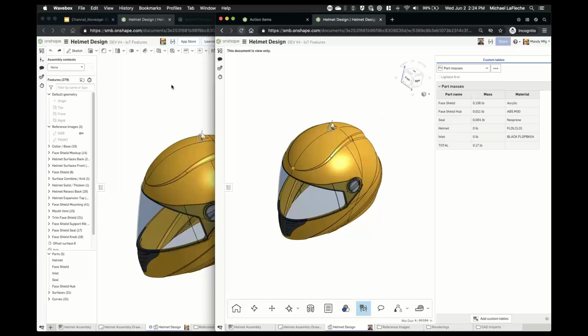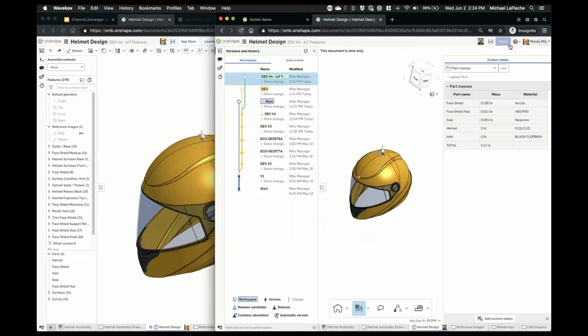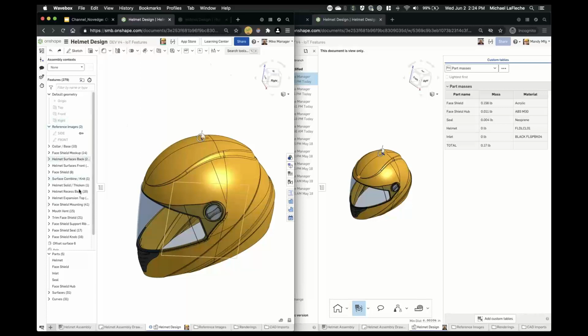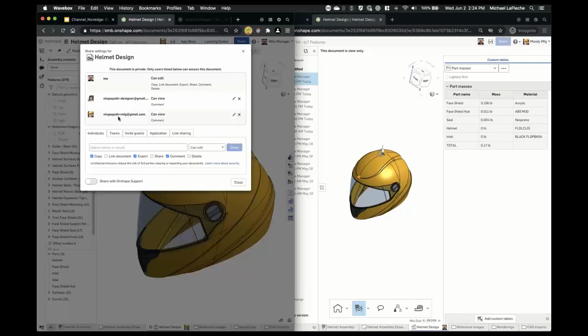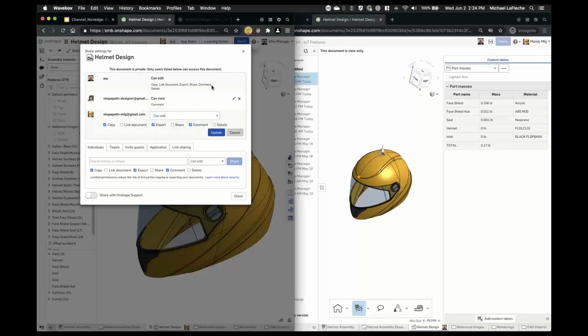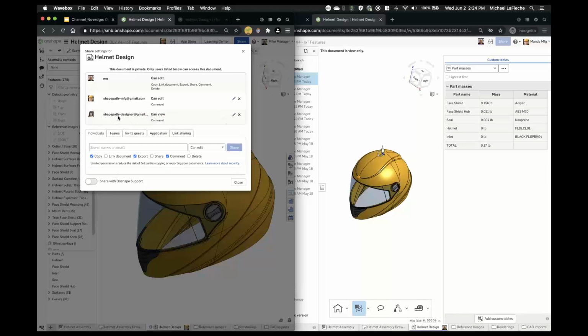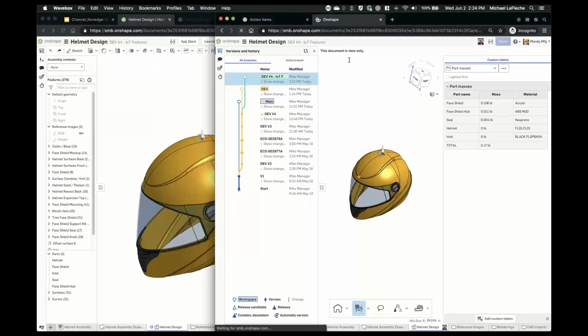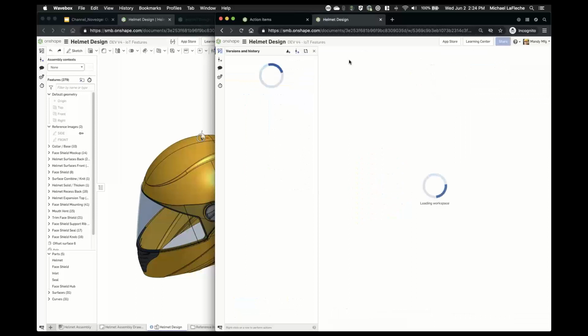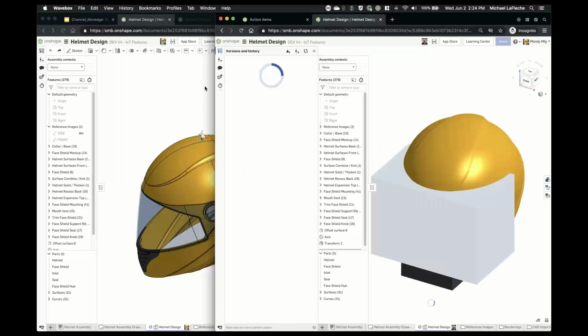But anyway, we have this concept here, and right now Mandy is only provided view-only access, where Mike is in the full-on editing mode. But what I could do is upgrade the permissions for that other person. If they have an Onshape account, they can edit. We do have the ability to have viewers in the system, but this would require a full-on professional Onshape subscription to make edits, of course, right? So I'll update Mandy in manufacturing so she can edit. So if she refreshed her window, we will both be able to go in and provide some features.